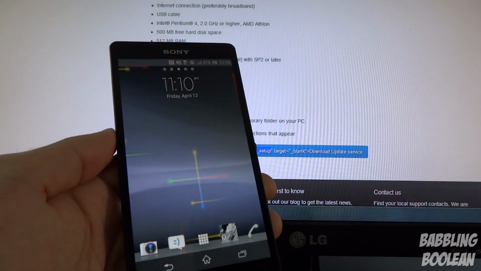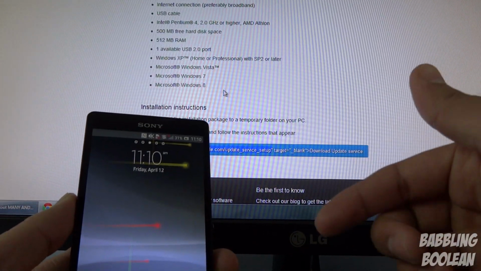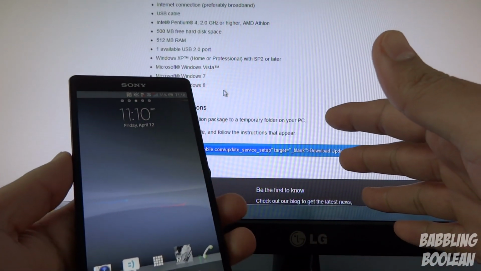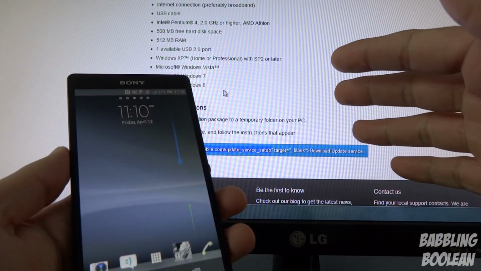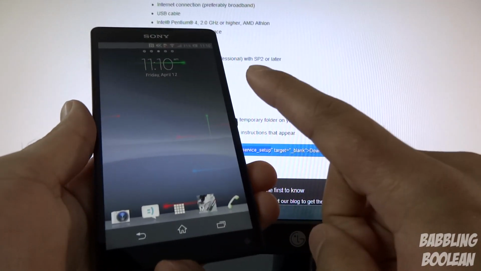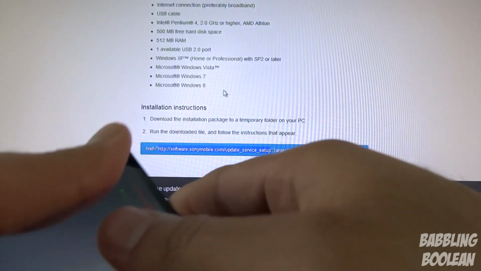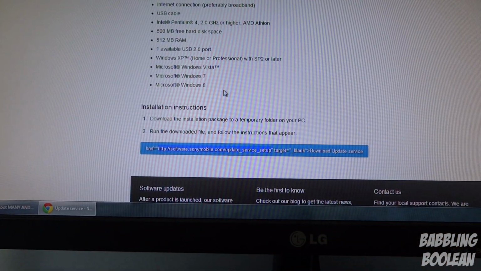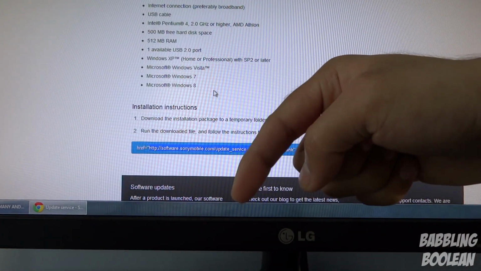Take your Sony device, plug it into the computer regularly, run PC Companion, then close it. It'll install a whole bunch of drivers and everything, and run Update Service, and it'll ask you to update and turn your phone off. Don't do it, you can just close the program after that. The driver should install for your Sony ZL or Z on your computer. If not, you have to install the Android SDK in order to get that up and running. If you need the Android SDK, I have a video for that too. You can find that video in the description below.